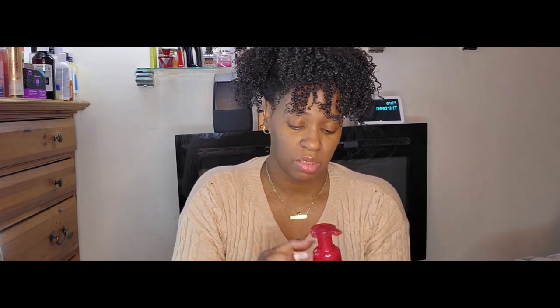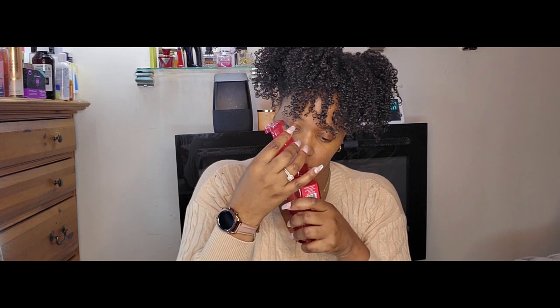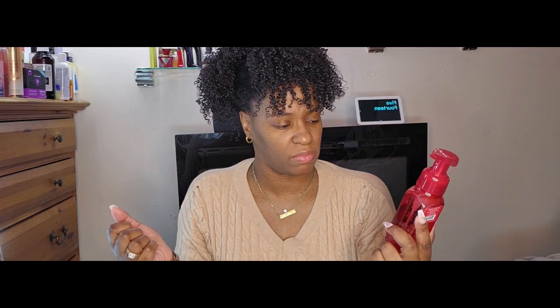I also got Bright Christmas Morning. Christmas is gone, but we still going to use the soap. Right up my alley. Very fruity, bright scent. It has ripe red berries, blood orange, and crisp apple. This is very, very refreshing. It smells like a juice. Really, really pretty. It smells really good. It smells like this should be some type of body spray or something, or in a body care type situation. I also got Golden Citrus and Vanilla.